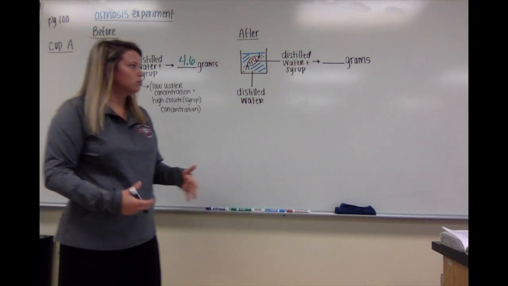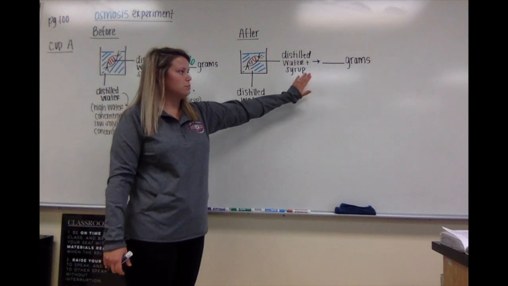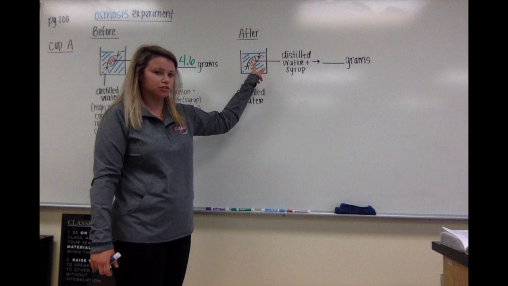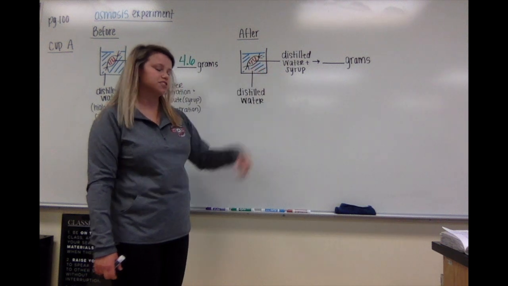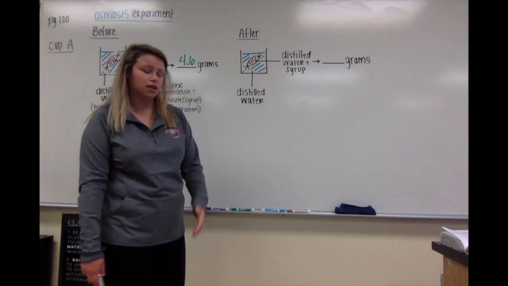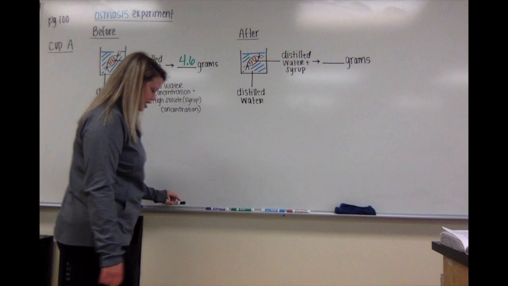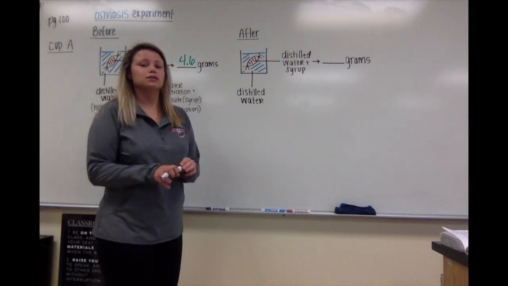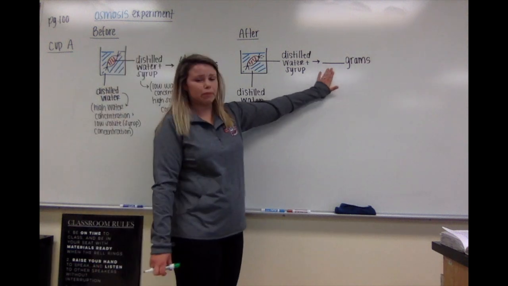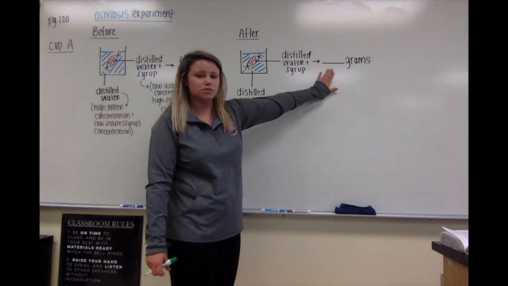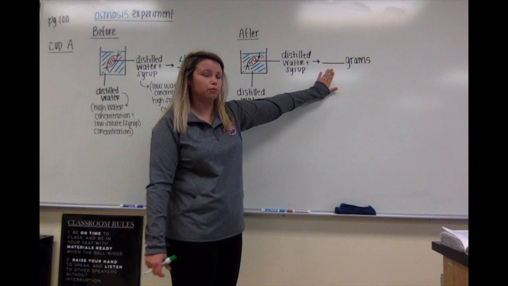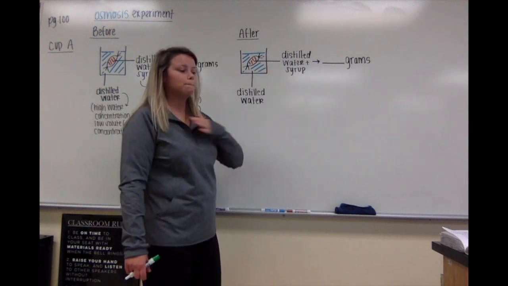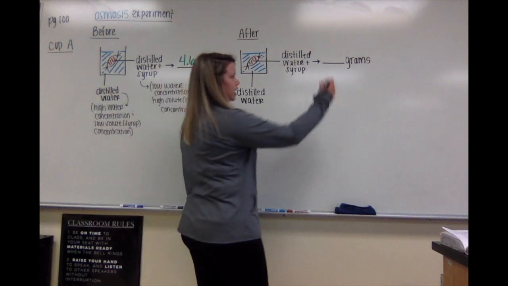What we did was we took the mass of this dialysis bag full of syrup water on the digital balance after 24 hours, and we recorded that new mass. Remember, your mass is not going to be the same as my mass, so you need to write down your mass in grams that you recorded when you weighed your dialysis bag full of syrup water. My mass was 7.9 grams.